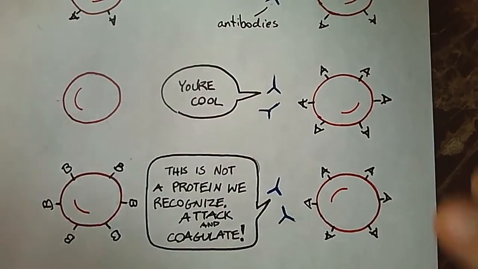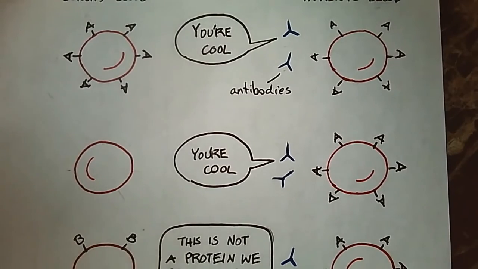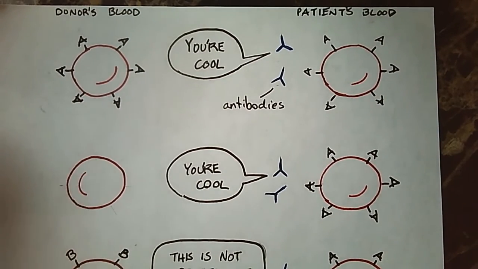So knowing blood type is going to be really important when it comes to donating blood, because only certain types of blood can donate to people with other types of blood. And if you give someone the wrong type of blood in a blood transfusion, their blood could actually clump together and that person could die just from getting the wrong blood.